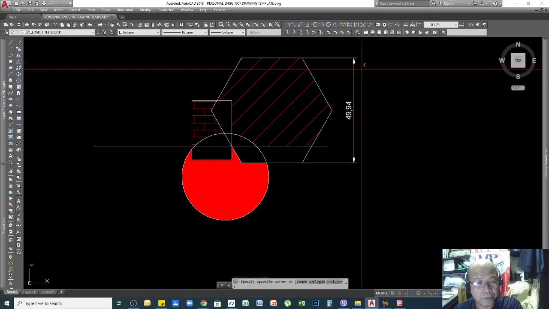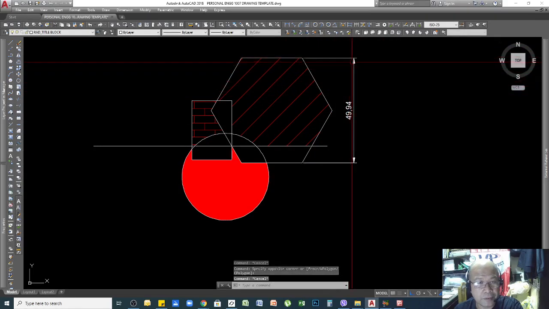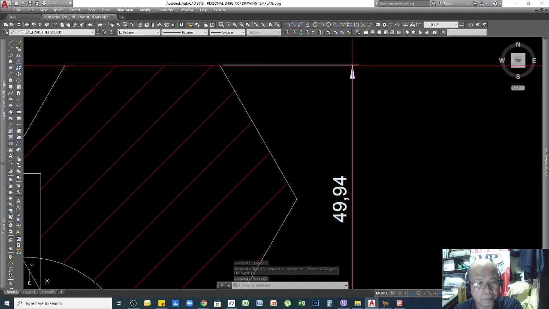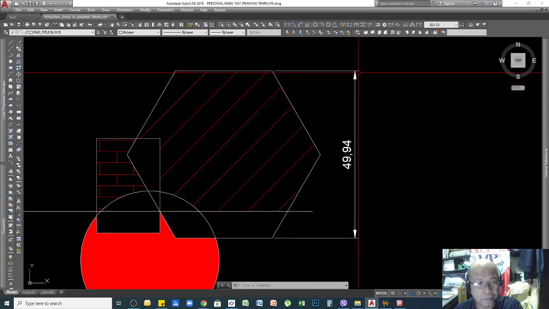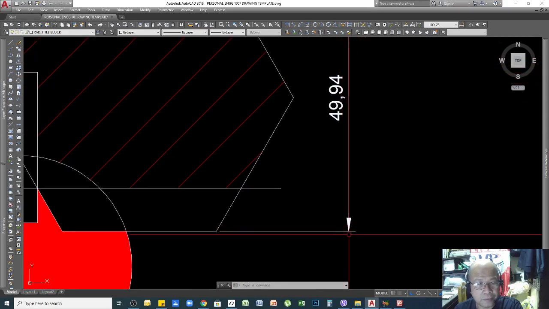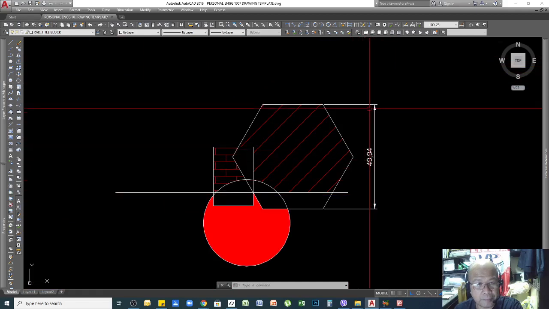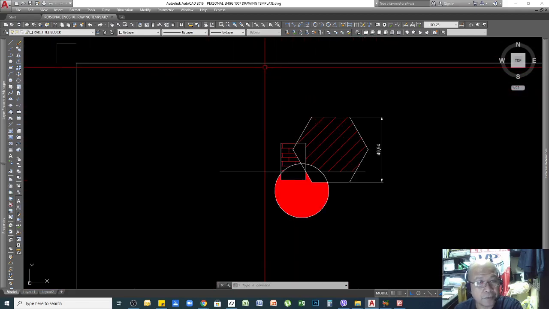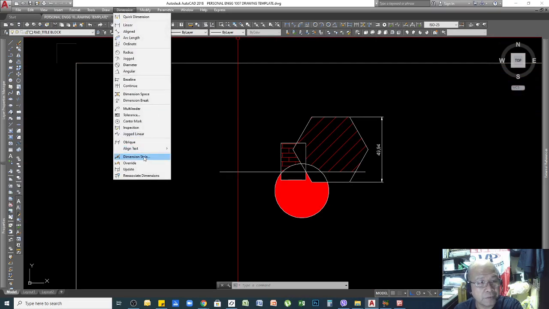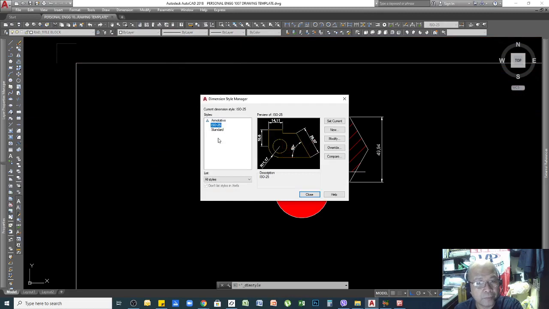For example, this arrow here, you can choose whatever you want, either circle or slanting line or any other setup. So in order to set this up, all you need to do is go to dimension and then select dimension style. Here, whatever you can see, you can add on another one. You can set new so that it will be your setup.